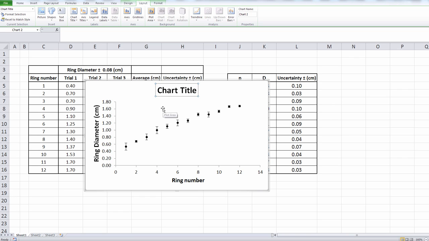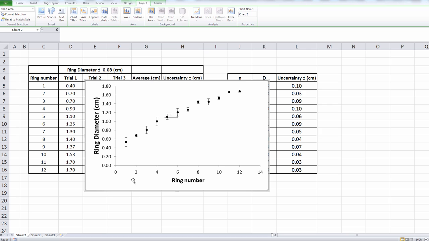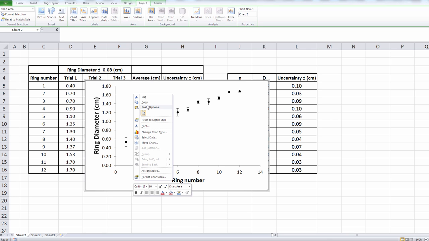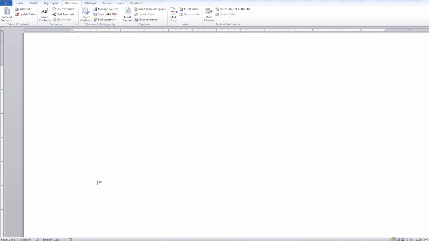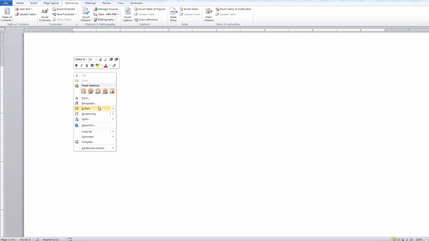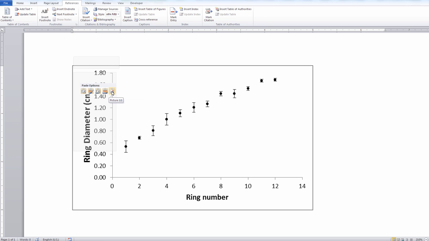The other way you can do it is just copying the graph, going to the Word document where you want to paste it, right click, go to paste special, and I'm going to do it as a picture.